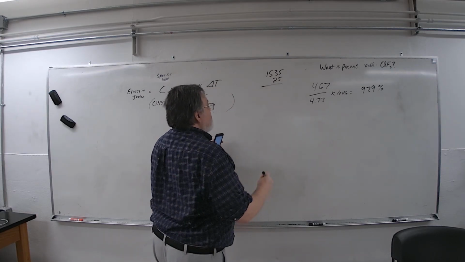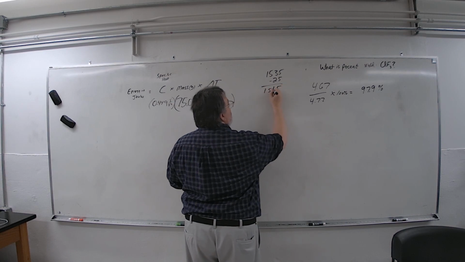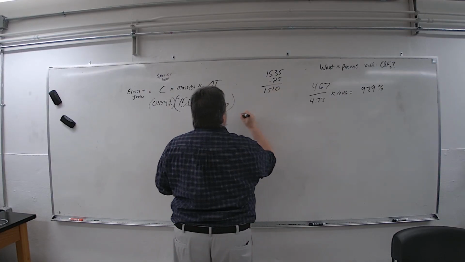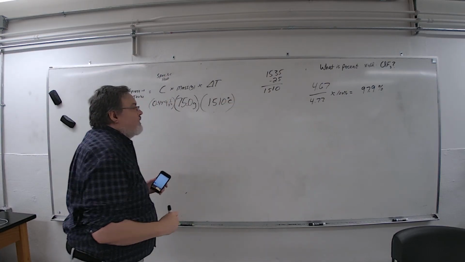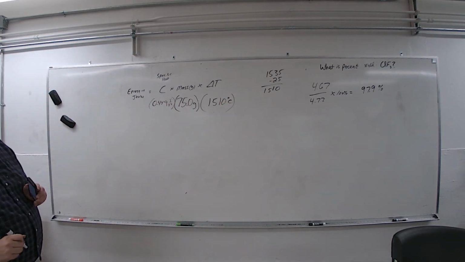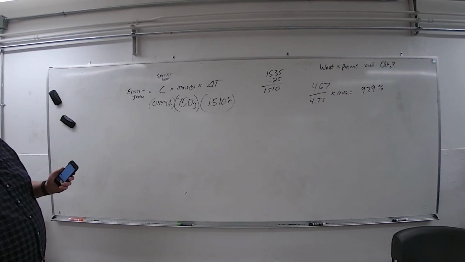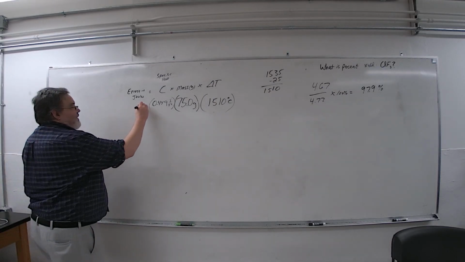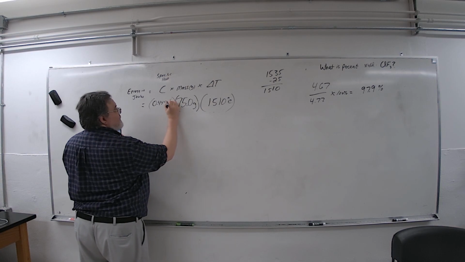So our delta T is final minus initial. 1535 might seem real high, but this is iron. That's what's going to take to melt iron. And that's what the question says. You take it from 25 degrees C all the way up to its melting temperature. And you're just going to multiply these across. Grams cancel with grams, degrees C cancel with degrees C, you end up in joules.